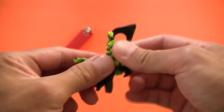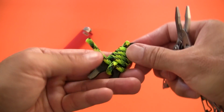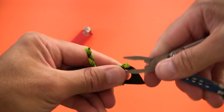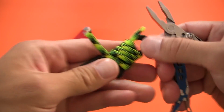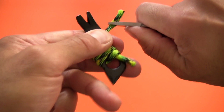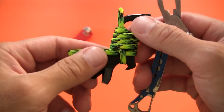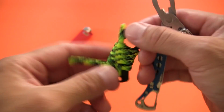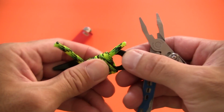So I've got a little bit of slack sticking out that end, some out this end. Once I've got those in place, and that's pretty much the finished wrap, I'm going to pull on each end to sort of tighten it. So I'm going to give that one a good yank. Give this one the same treatment. Nice tight pull. And now our cord's pretty much tight all the way around. This is really the entirety of the wrap that you saw on my Gerber shard earlier. And that's pretty much it.